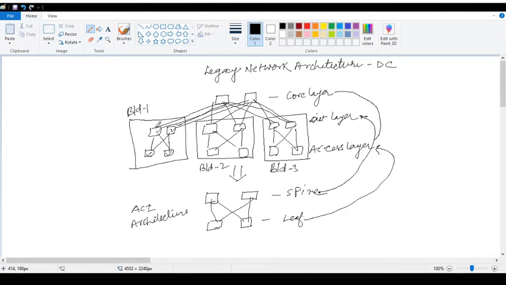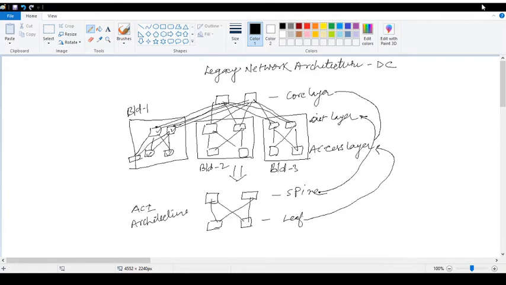If we expand the network within the building, we are not going to increase the connectivity from the building to the core layer because it will remain the same. We are only adding some access switches here, like that.